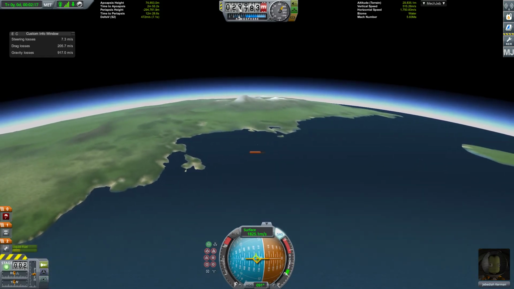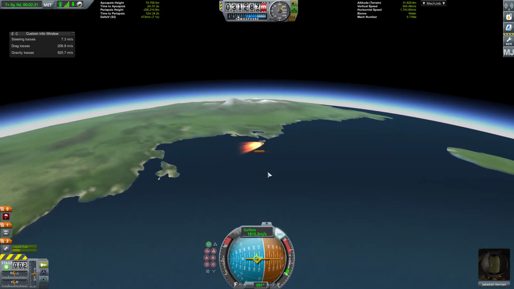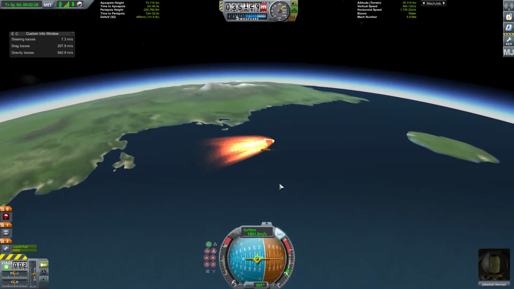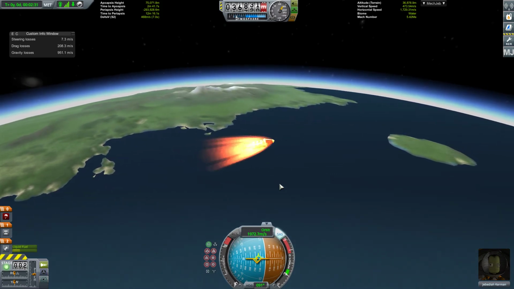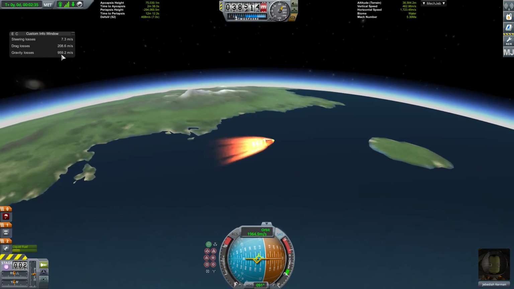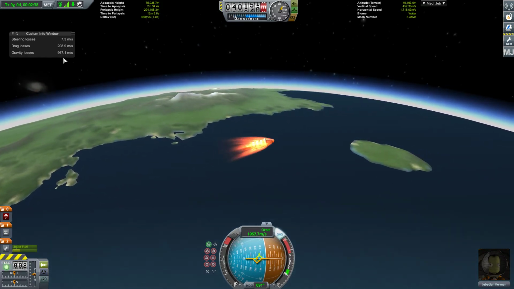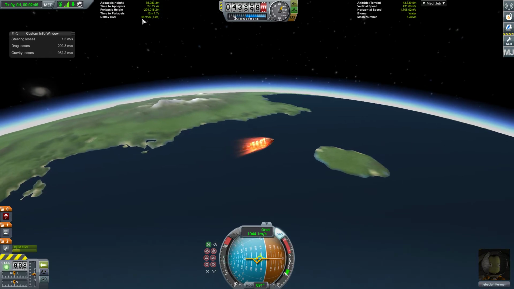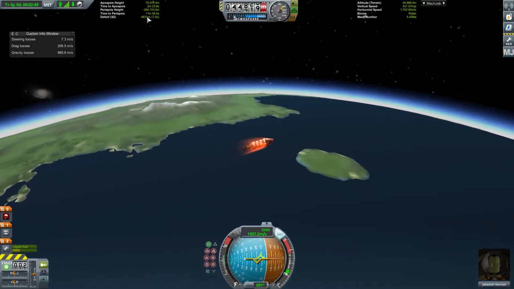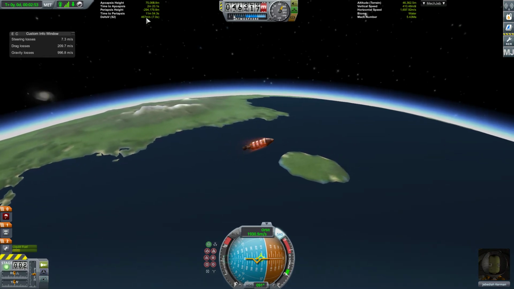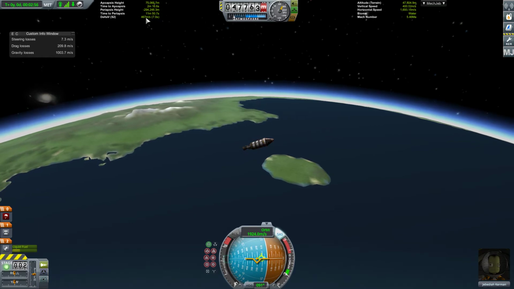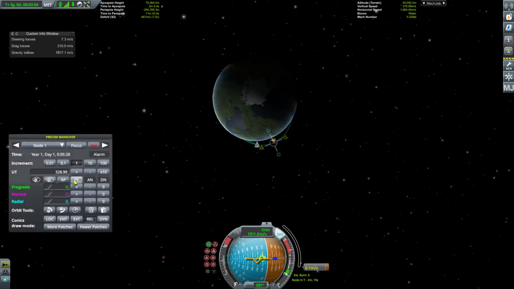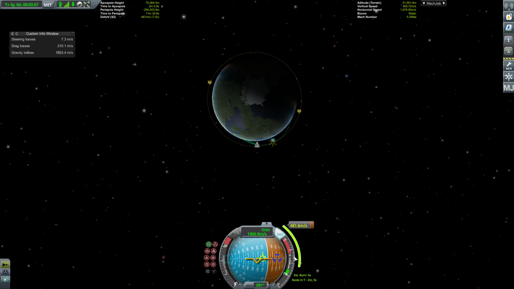Okay, I think this time we are really fast, really slow, so, well, yeah. This may be a bit too shallow. Gravity losses are 950 already. We have 467. Okay, let's check a node. How much do we need to burn? AP, circularize, 480. Okay, this was too shallow.